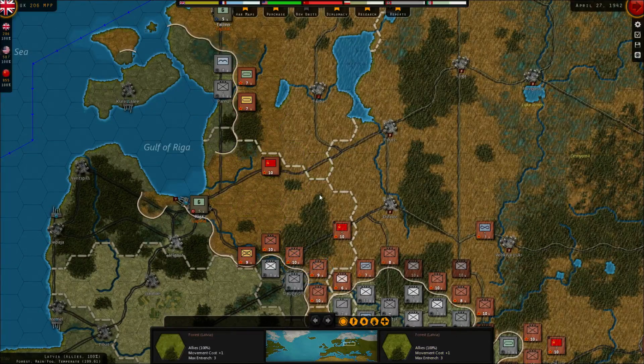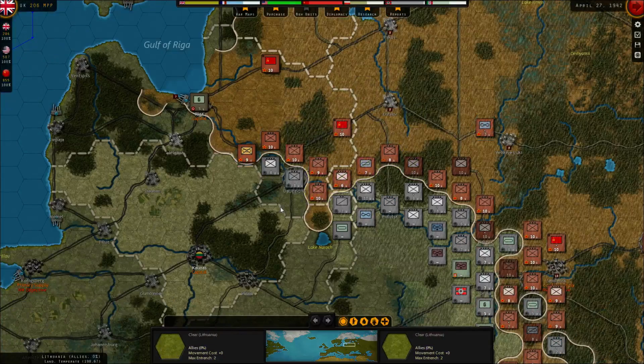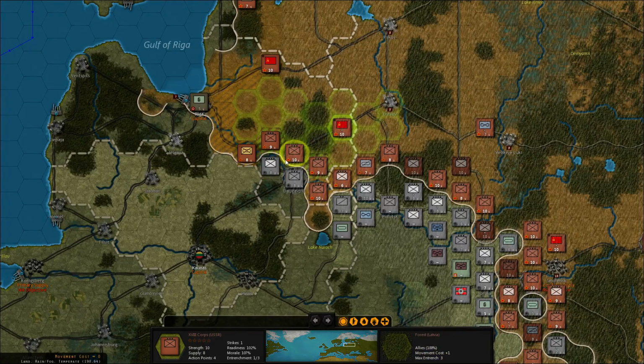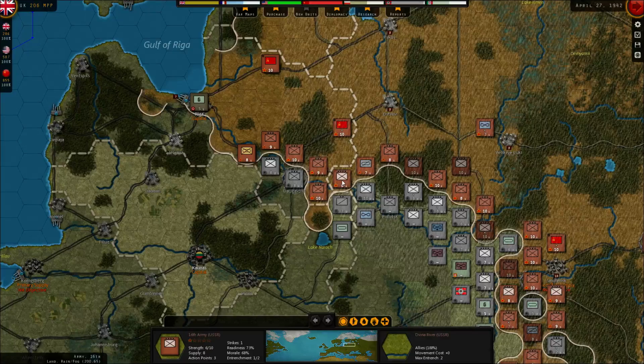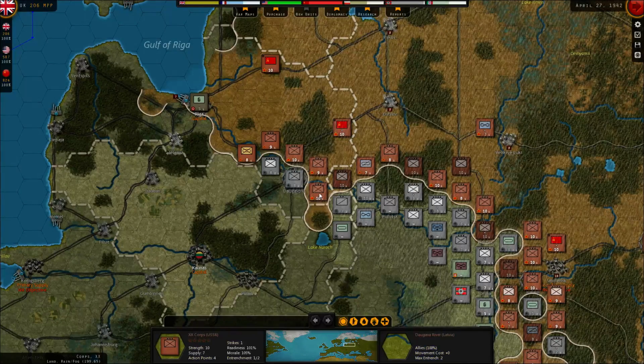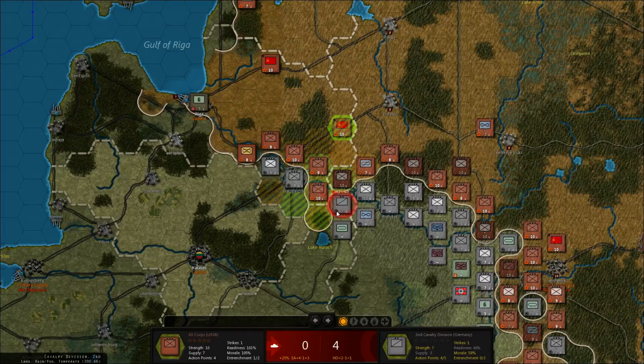Attach this one. Let's see. They are supplied 2 and 1 respectively. Let's start withering them down. Not much withering going on there. Gotta reinforce this one. Attack the cavalry.